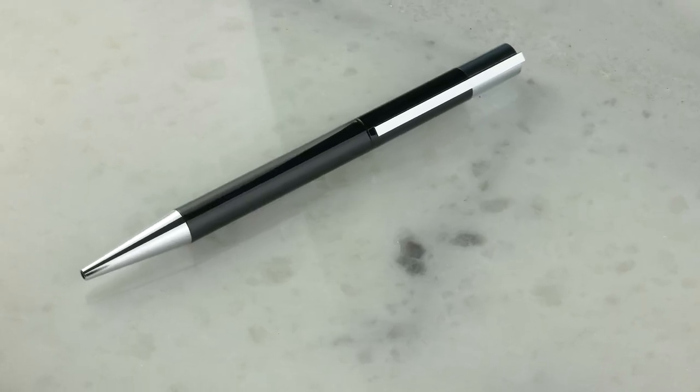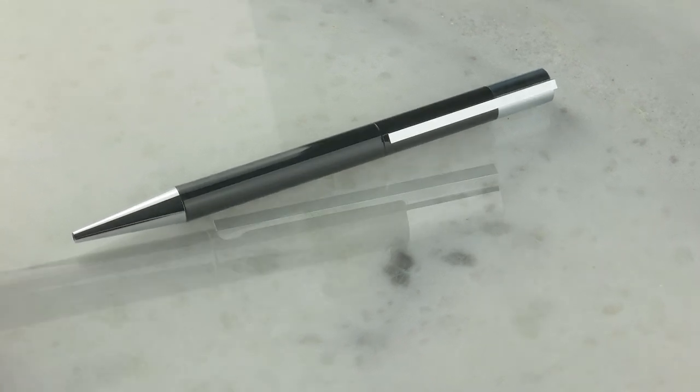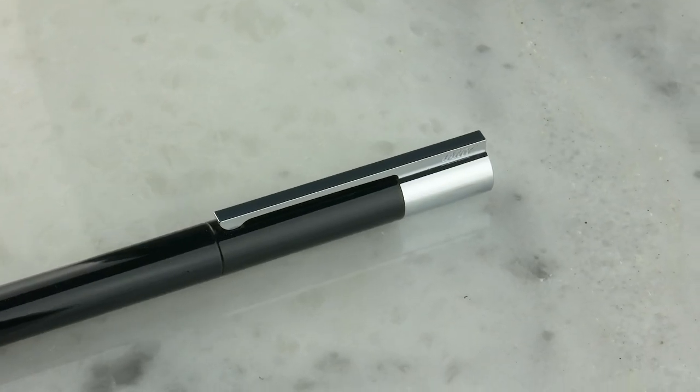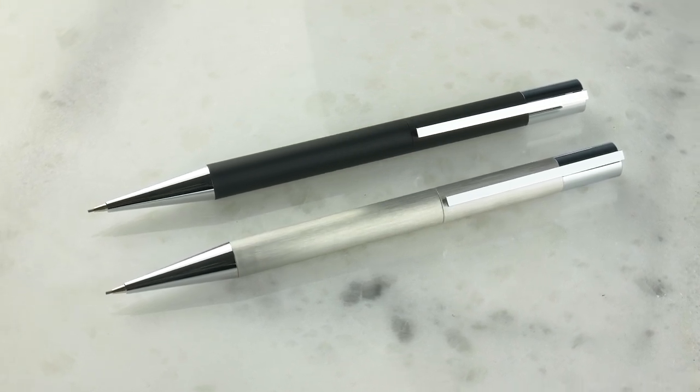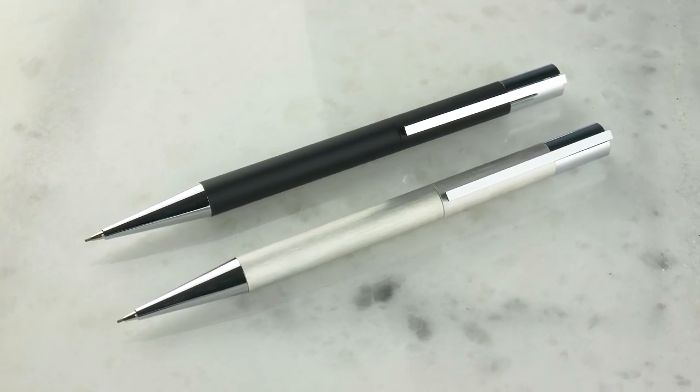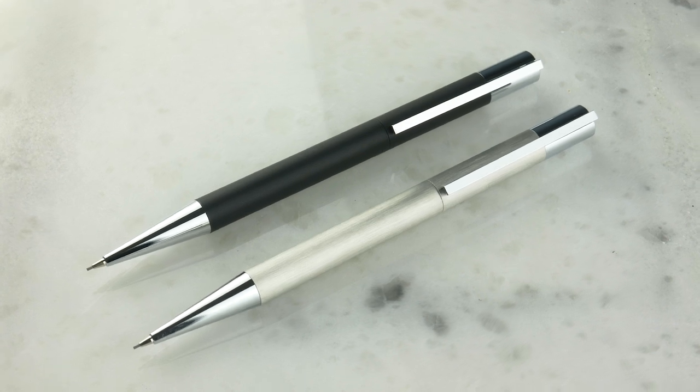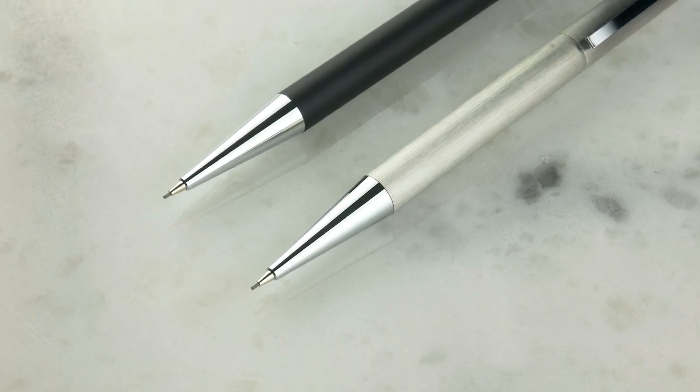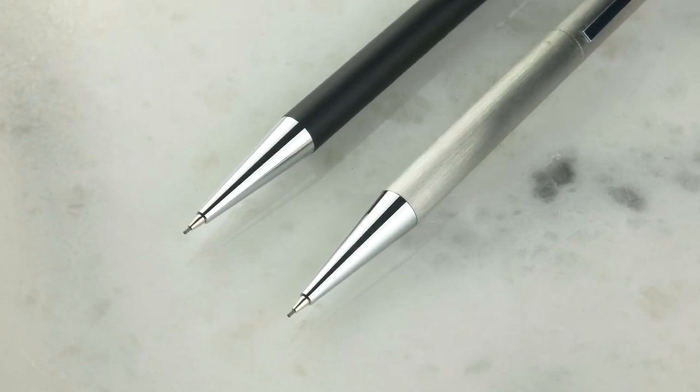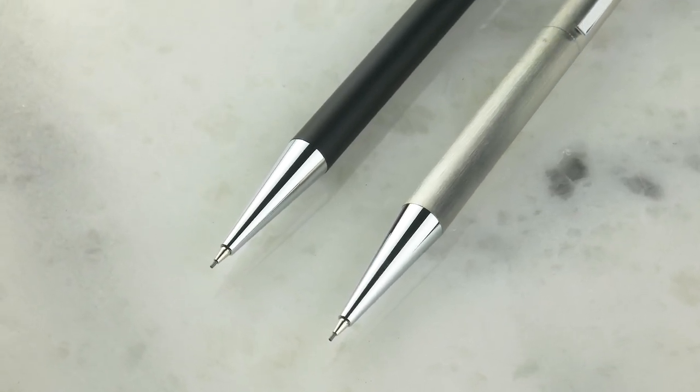It comes in ballpoint, rollerball, and the ballpoint is super cool looking. I really like how the ballpoint looks. It does come in a mechanical pencil too. This is a very classy looking pencil and it's twist to operate. I always like pencils that are twist to operate so you don't accidentally bump them. You have to manually move the back of the cap to extend it. Brian has been talking about this, it's cool. It's fun to see you get excited about something that's not a fountain pen.